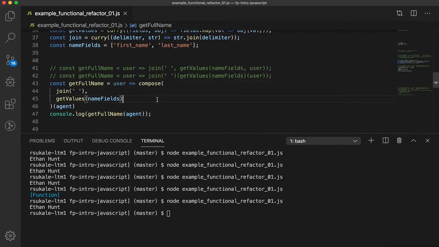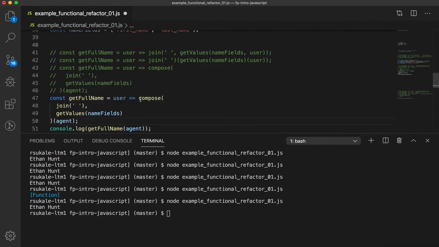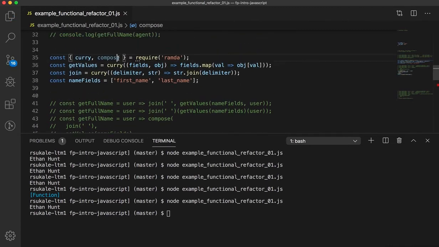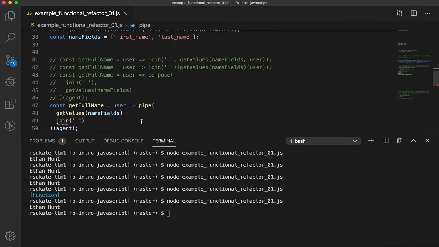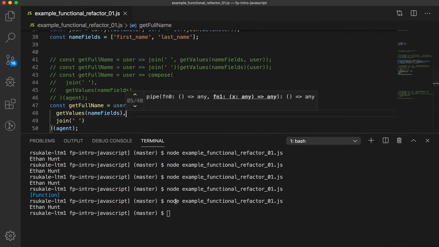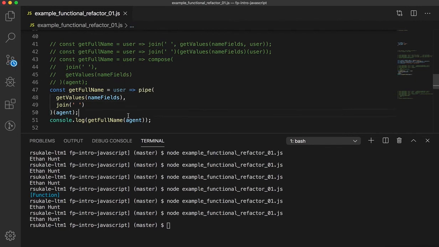And there you go. But notice when you are using compose, you're writing stuff on multiple lines, it kind of gets weird when you have to read from bottom to top. So I'm going to use pipe instead, which is my go-to operator when composing functions. So let's pipe, and let's reverse the order of the arguments. So we can now read from top to bottom. And let's import pipe over here. Now let's run our code. And we have the same output. I should make this user. Okay.